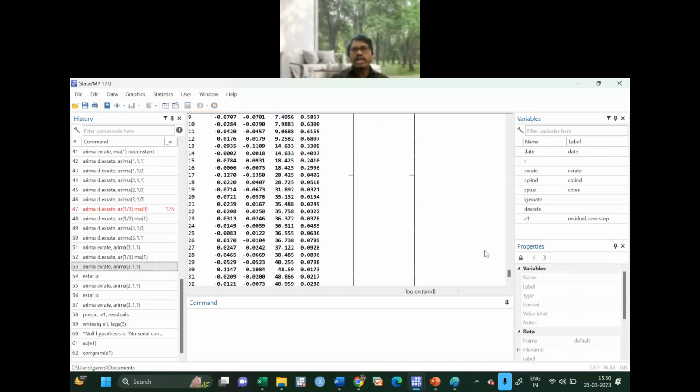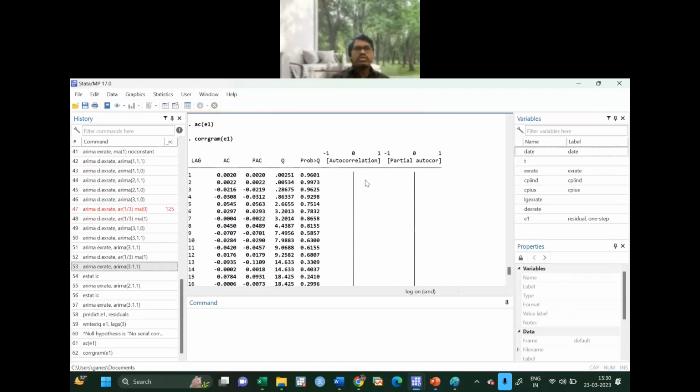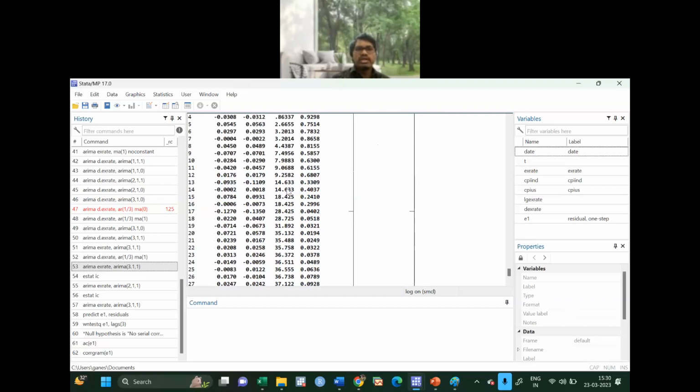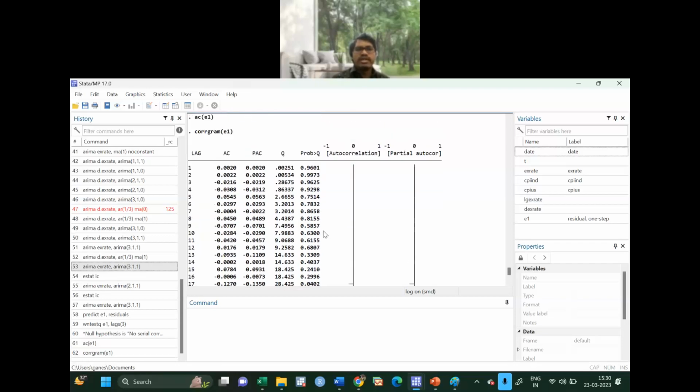What you find is that the residual is kind of stationary. The autocorrelation value is very small, close to 0. The partial autocorrelation value is also very small, close to 0. The Q statistic gradually increases with lag, and it's not significant till the 16th lag.